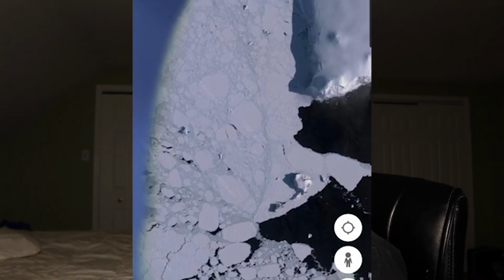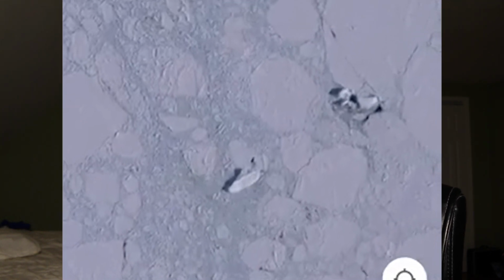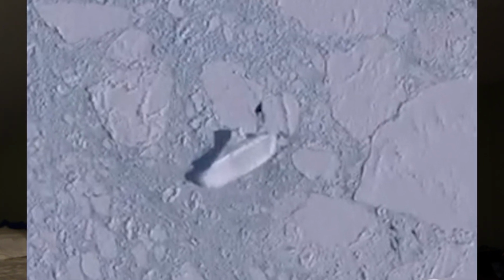Ice ship. A 400-foot ice ship was located on Google Maps. On August 7th, 2020, YouTube user Mr. MBB33 published a video showing an ice ship that measured over 400 feet in length. It was seen just off the coast of Antarctica. Many people claim that this ice ship is linked to the bad guys from World War II. It's too big of a conspiracy theory to explain now. I might do it in another iceberg video. It's all coming around.